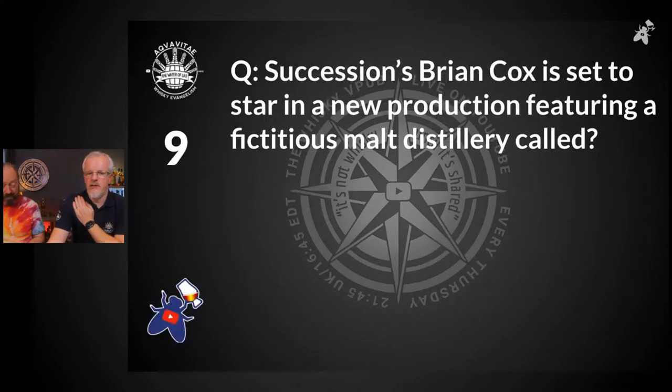Question nine, a Barflies question. You'll be assisted here if you are a member of the Aquaviti Barflies Facebook page. Success. Do you watch Succession? No. I watch it, but I can't pronounce it. Succession's Brian Cox is set to star in a new production featuring a fictitious malt distillery called what?